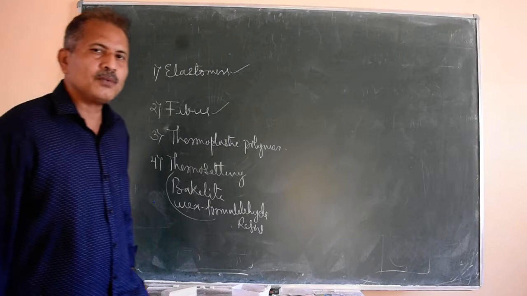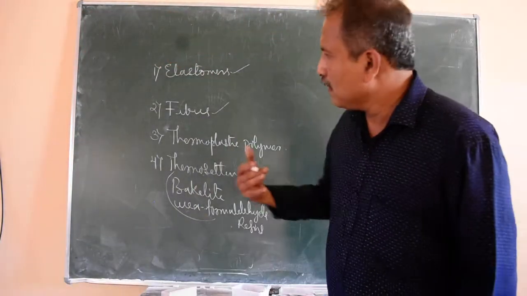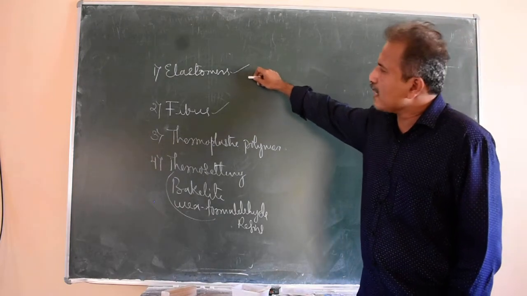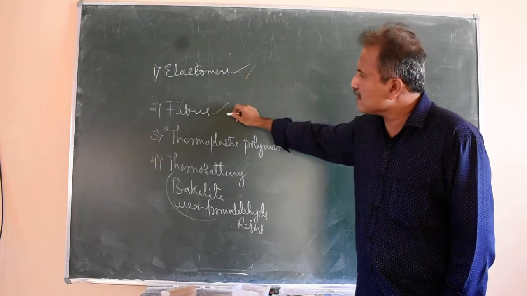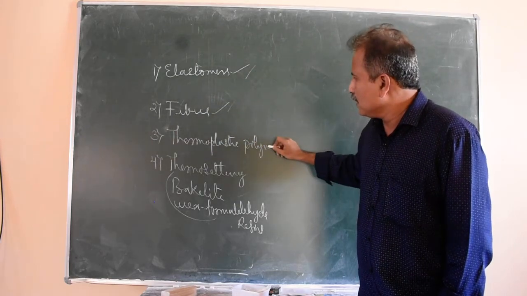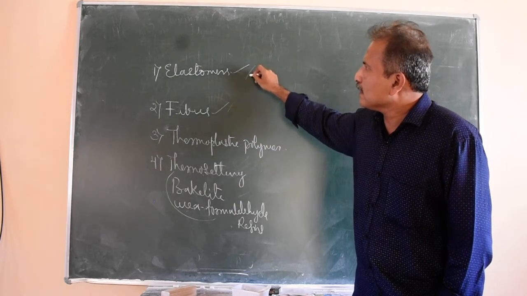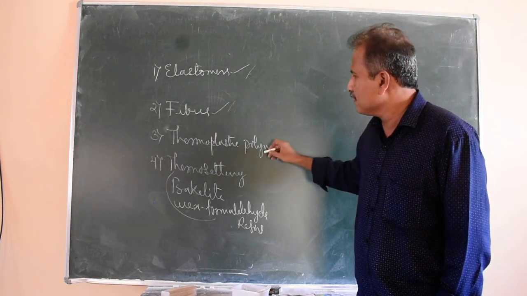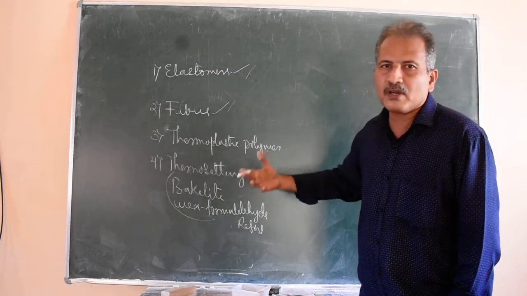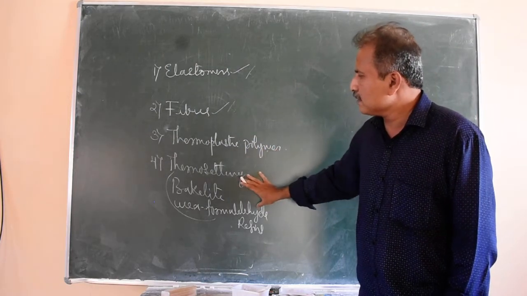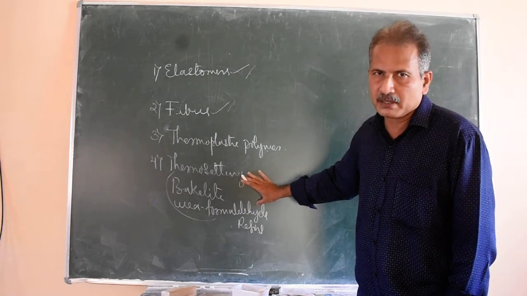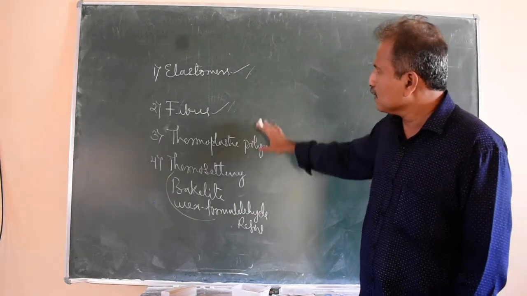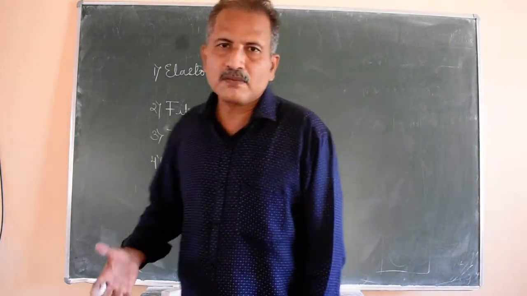So, depending upon what molecular force exists between the monomers, you have four types of polymers. Elastomers, which have stretchable quality. These are very strong ones, fibers. Natural rubber can be used for elastomers. Here you can say nylon 66 for fibers. Then thermoplastic, which soften on heating, harden on cooling. And thermosetting polymers are highly branched, highly cross-linked. So as soon as you heat them, they will turn into an infusible mass. So this is how we classify the polymers.